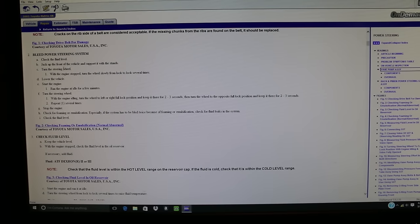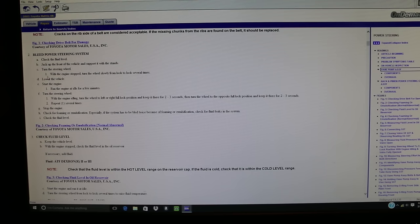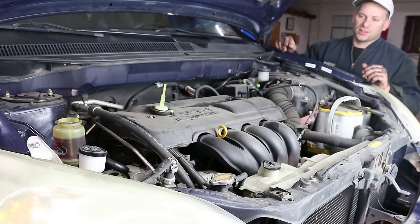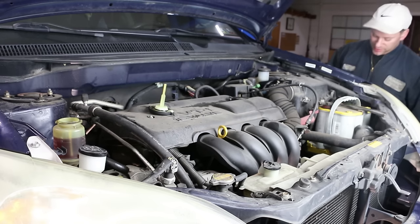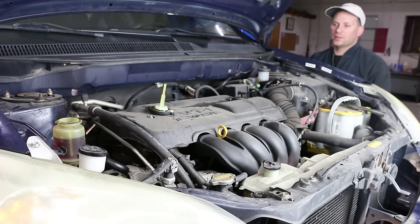Jack the front of the vehicle and support with stands. We already have the front end up because the vehicle's on a lift. With the engine stopped, turn the wheel slowly from lock to lock several times. Okay, so we have the ignition switch turned to the on position. Vehicle's not running, but the steering wheel's unlocked. So I could grab this outside wheel that we still have on, and I'm gonna turn it all the way to the left first.